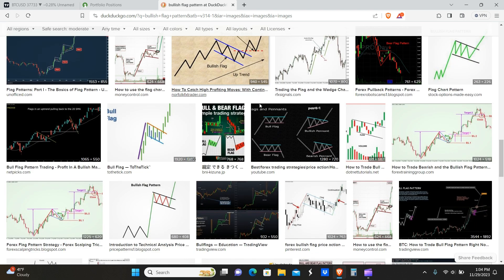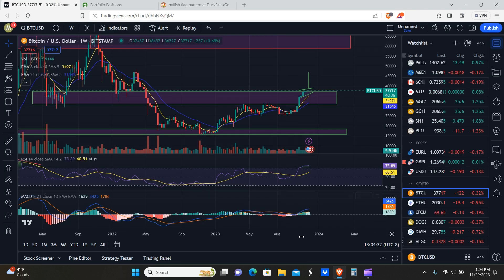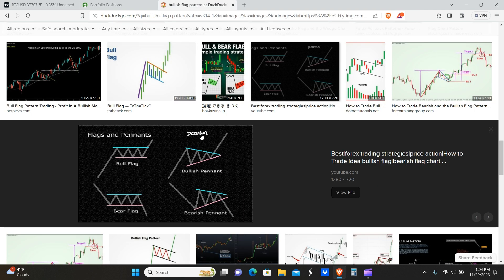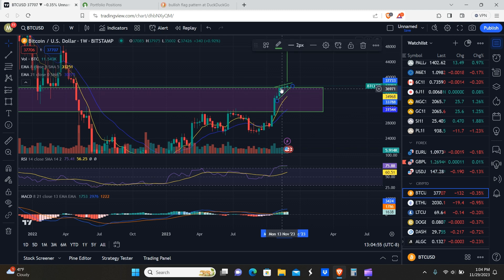Nothing ever is perfect looking. I would say this bullish pennant is kind of more what it actually looks like on Bitcoin. So we'll actually zoom in here and take a look at that. Basically drew a couple of lines from the top wicks and the bottom wicks. If I were to really zoom in here, you would see that this looks very, very similar, except it's kind of moving diagonally upwards. But in any case, this is a bullish pattern.